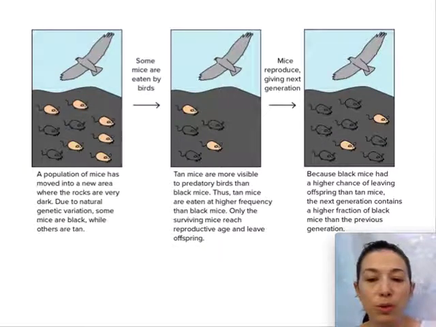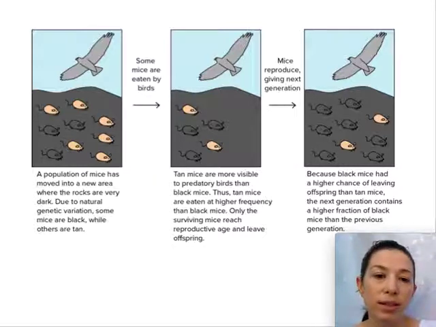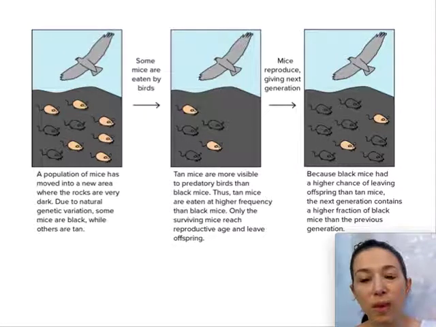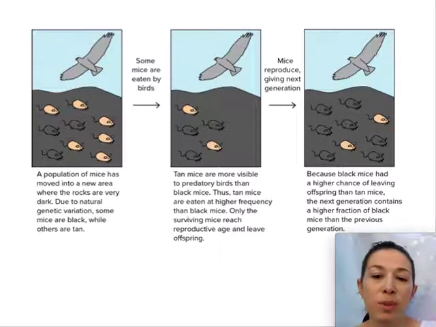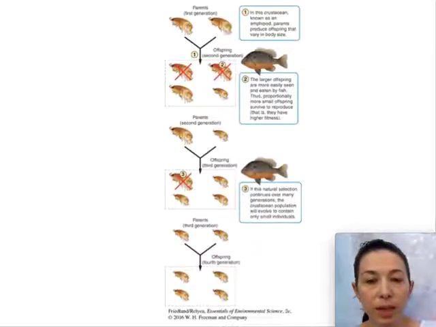And here's a nice cartoon of natural selection. So let's say there's a diverse population of mice, and this condor can see the lighter colored mice more easily. They're going to pick off those individuals and eat them, and over time a higher proportion of the population is going to be darker mice, because they're going to be better adapted to avoiding that predator.